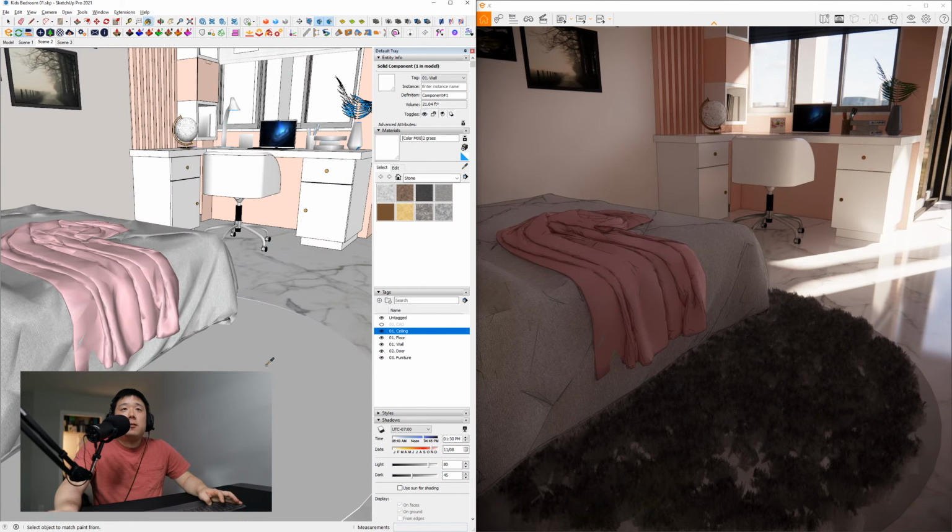When we sample the material, it's B for short for paint bucket, and then hold down the Alt key to sample the material, and then you'll see that material being activated. The material being used for the carpet is right now called color M002 grass. I usually like having more meaningful names on materials.